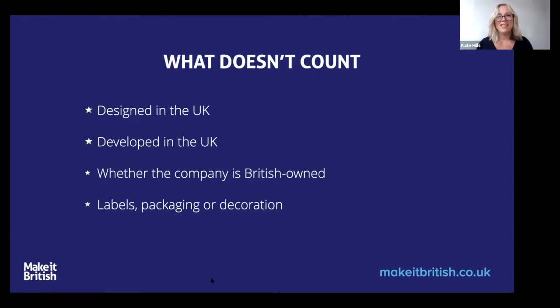Some of the phrases used are "designed in the UK". It can be designed anywhere, but if it's not actually produced here, then it doesn't count. You will see Apple use that on their iPhones, don't they? It says designed in California, but made in China. So still made in China. Another one that's slightly more tricky is "developed in the UK". Usually that means maybe the sample process or the initial prototypes. Take Dyson, for instance, with his Hoovers, I think he uses "developed in the UK" or "engineered in the UK" as well. It might mean that it was developed here, but it doesn't actually mean that the full-on mass production was done here.